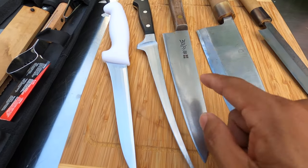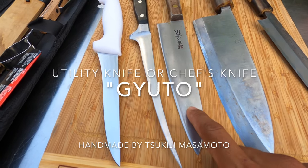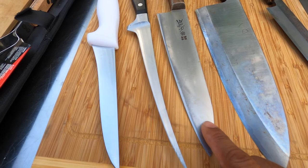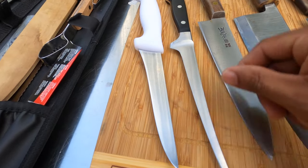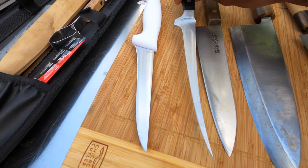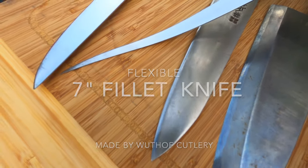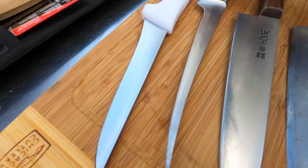So as I move on, this would be my second knife I would use. It's more of an all-purpose knife, stainless steel, so I don't have to worry about the rust. I can leave it wet, it doesn't bother me. And then this would be a finisher right here. If I'm in a tight spot, you got a nice flexible knife right here. As you can see, that thing flexes, stainless steel.